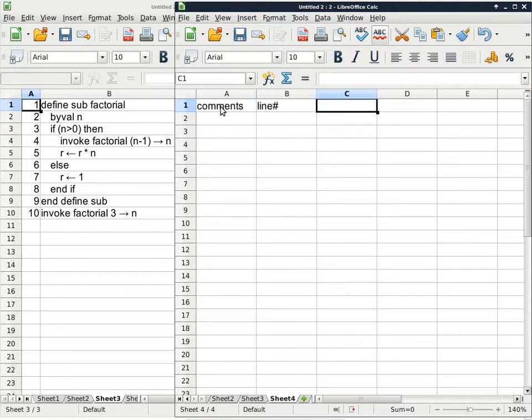And how many columns should I specify right here? How many global variables do I have? How many names are not declared either local or bival? Just R. Just R, exactly. So R is my only global variable. And in time, we will have ways to remove this global variable R, but right now we do not.